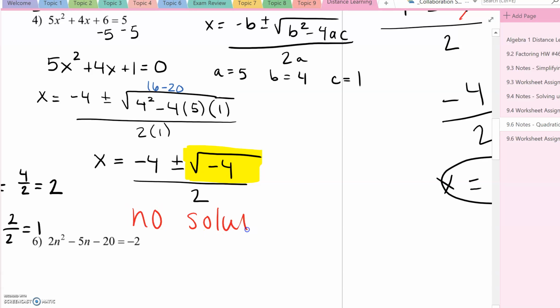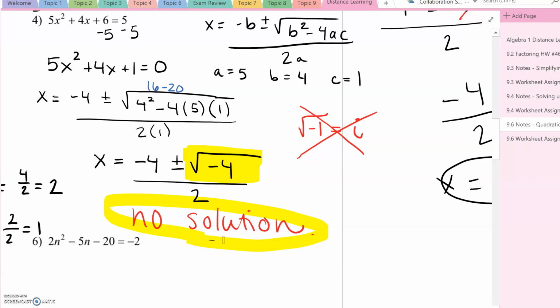No solution. Now you might be slightly confused because what I said earlier was the quadratic formula solves every single quadratic. Not all quadratics cross our x-axis. We could be more exact in our answer if we use, and I mentioned this in a different video, the square root of negative 1, if we call that an imaginary number, we can simplify even further. But that is not an Algebra 1 topic that we're going to discuss this year. So for this problem, anytime you get the square root of a negative number, your answer is no solution.